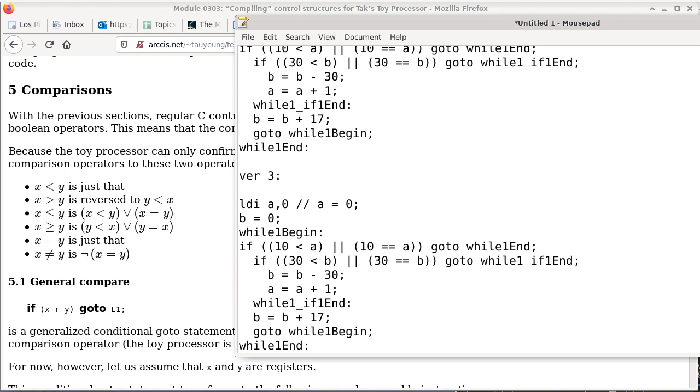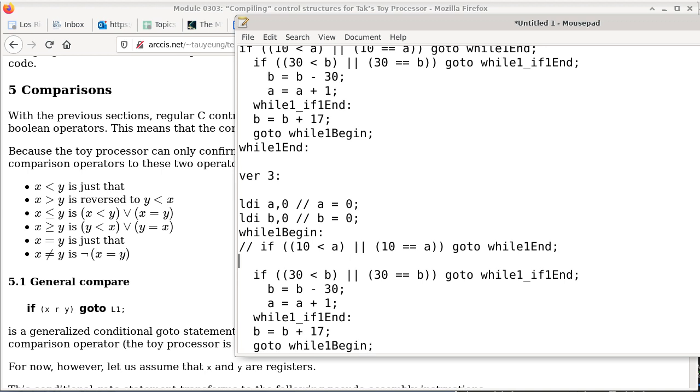A as a register gets 0 is basically what LDI does. And we'll learn there are better ways to do this, but for now, we'll do it using the most obvious way. This one can stay the same because we can define a label using exactly the same syntax in the assembler, so we'll just keep it. What about this line here? Well, this line is a little bit complex, so I'll comment it out first, and then we'll go ahead and find out how to do this.